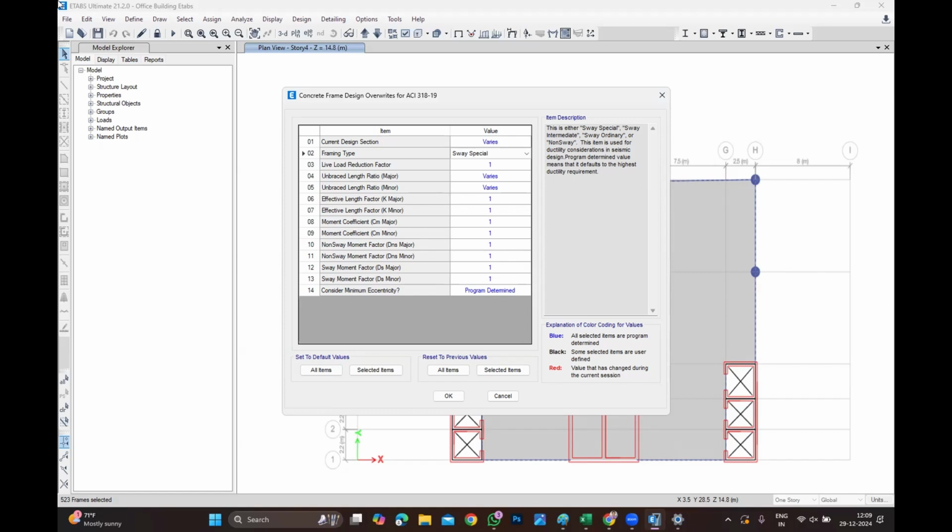But for a floating column, if I release it, it is a pin joint. There won't be any moment. Then I can take only the lap, whatever 40D, 50D, 60D. I'm not coming into the picture. Whatever lap is mentioned is more than enough, because there won't be any moment. You understand? Try to understand the technical concept.